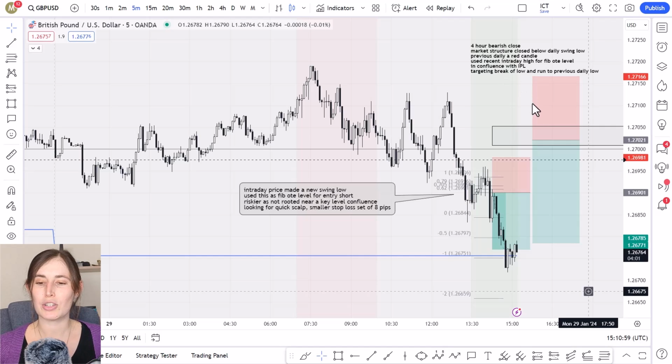As you can see, I was actually originally looking to get in on a pullback to this double top. It didn't happen, so I recalculated that, because the market's always moving and you have to move with it. And I made all of my notes here so that in the future, it's just another trade that I can look back on and learn from if I need it. It's essential as part of your continuous professional development as a trader to do this process, to review and reflect and grow.